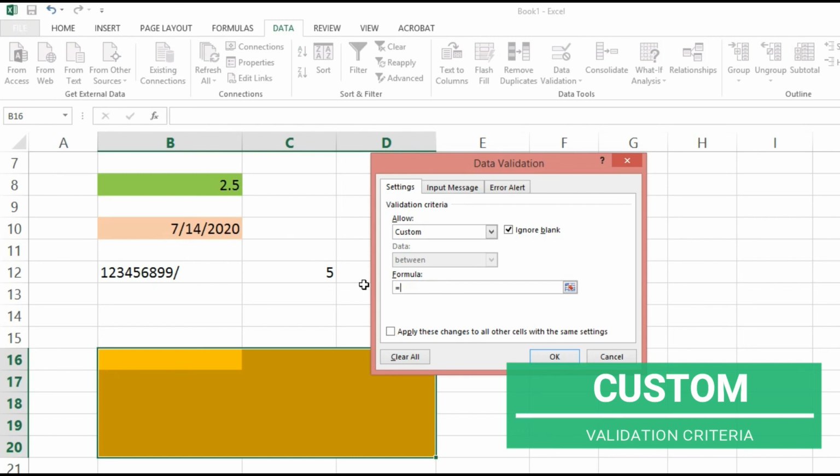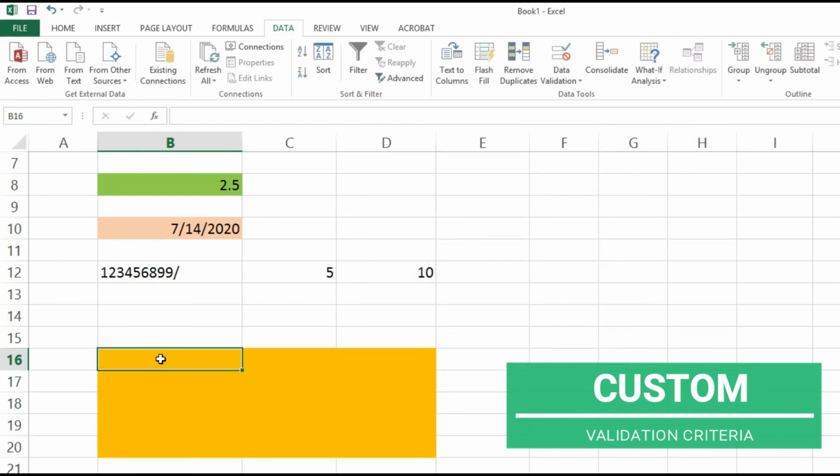We'll type equal, then ISNUMBER, open parenthesis, again the same range or reference, column B, row 16, then close parenthesis, then hit OK. Before, if we type number, there is an error.